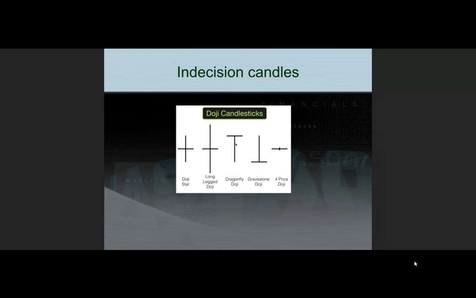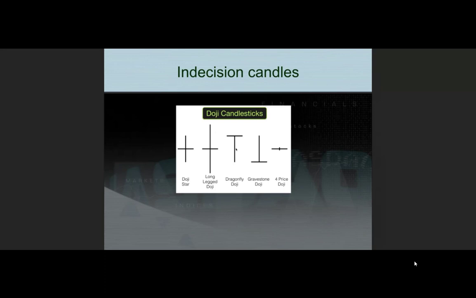So the dragonfly doji is kind of like a hammer candle almost. And we'll look for this at the bottom of a downtrend, right? And this shows, much like that hammer pattern, that people tried to bring the price lower. They tried to continue selling. But we had buyers that were so strong that we brought it back up at least to the price that we opened in. And this is a potential sign, in the constant fight of the bears and the bulls, that the bulls are stopping this downward trend.